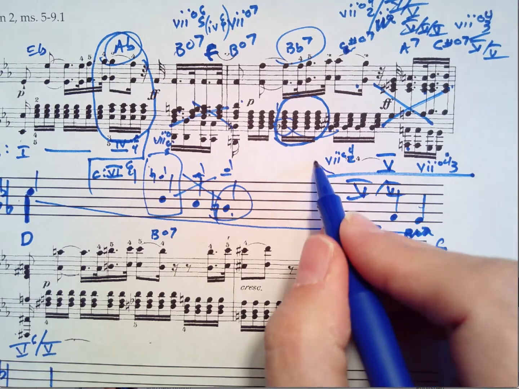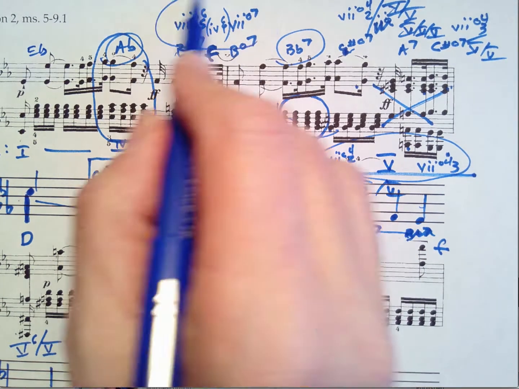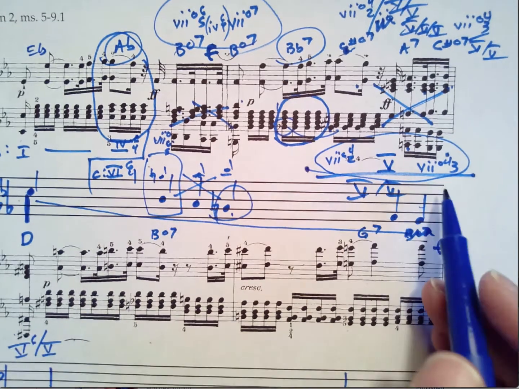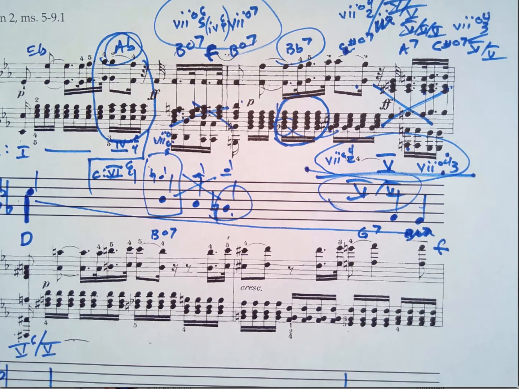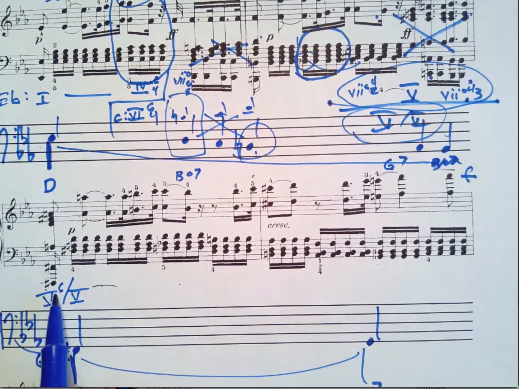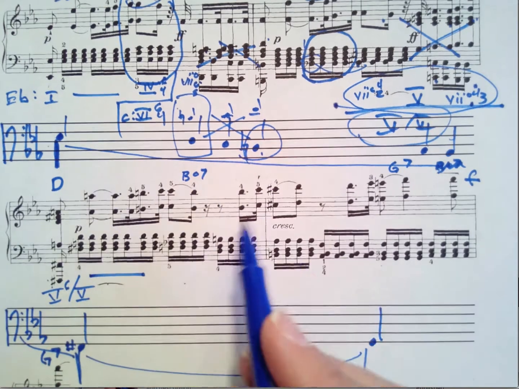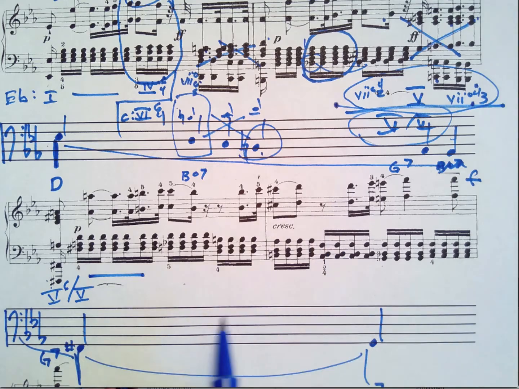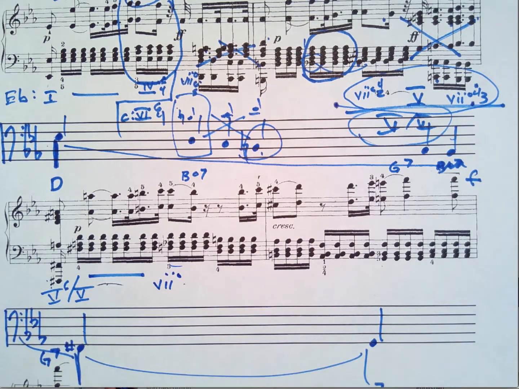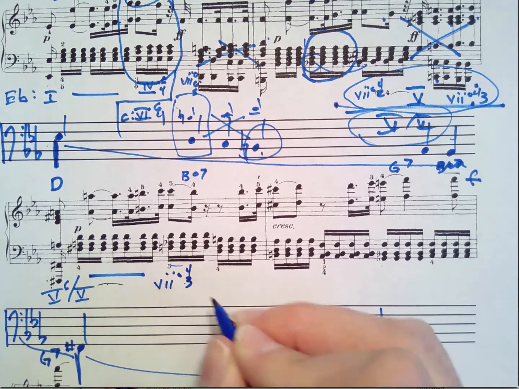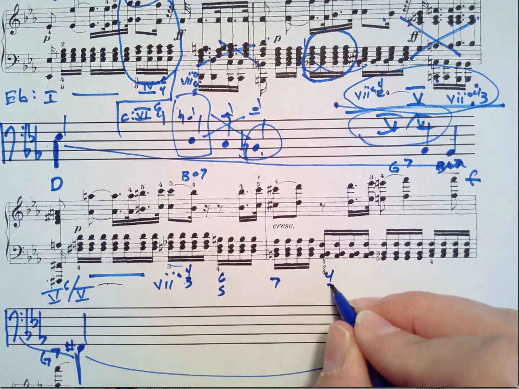So we have this progression, which is very similar to this progression, except this is leading us to 5 of 5, which is what we have right here. This 5 of 5 continues. At this point, we get B diminished 7 for quite a while, so that's 7 diminished 4, 3, 6, 5, 7, 4, 2.